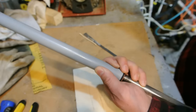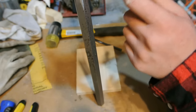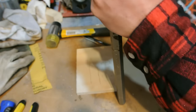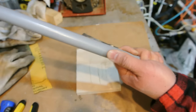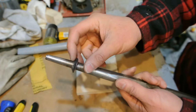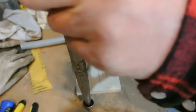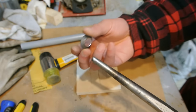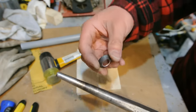Now I'm doing it this way so I can show you on camera, but normally I would set it on my anvil and then tap down on it because I can get more energy into this. But for now I'm just going to tap on it like this. Already I've moved it down probably about half a centimeter. So I'm going to keep working at this, but that's basically the general idea. I'm going to anneal it one more time and work at it. You just keep working at it like this. I won't bother to show very much of it on camera until I work it down onto the actual ring mandrel.